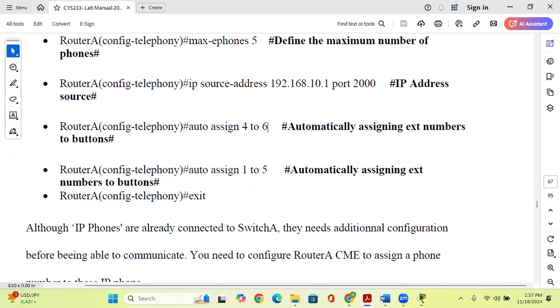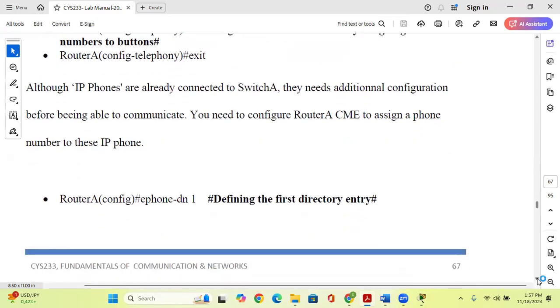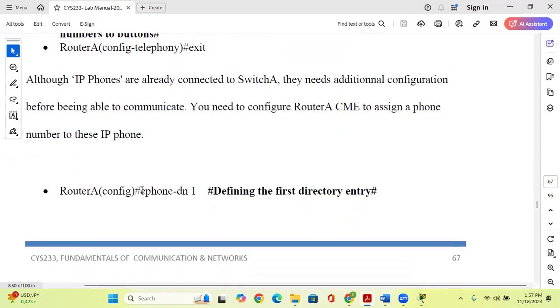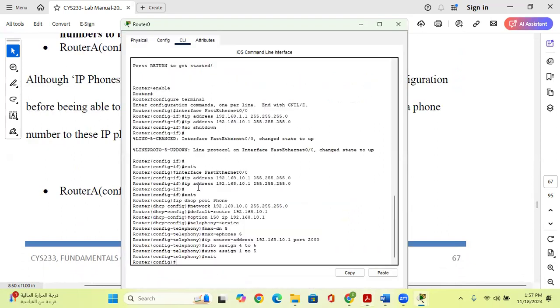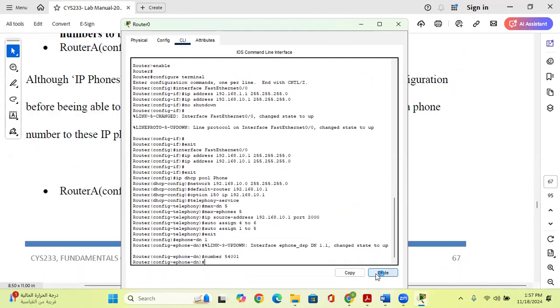Okay, we have to do something with the phone number also; we have to assign it. So for the first phone, EP phone, what is the phone number? The phone number is 54001.